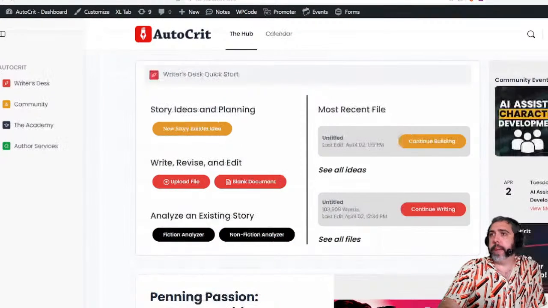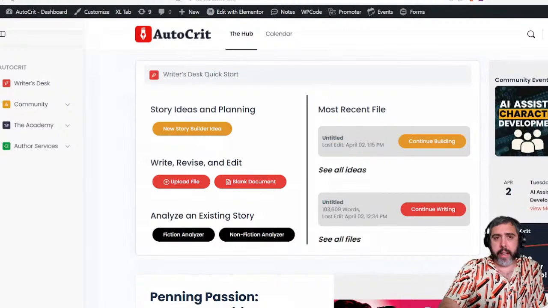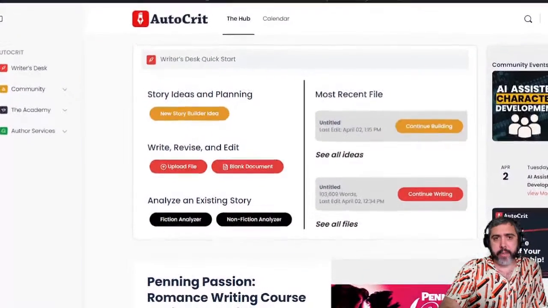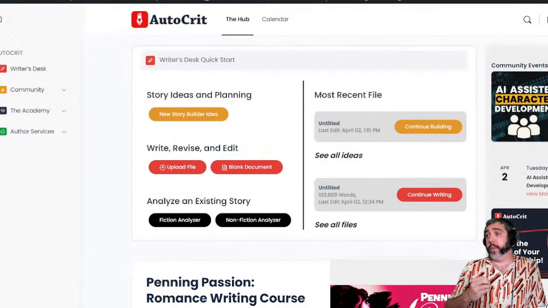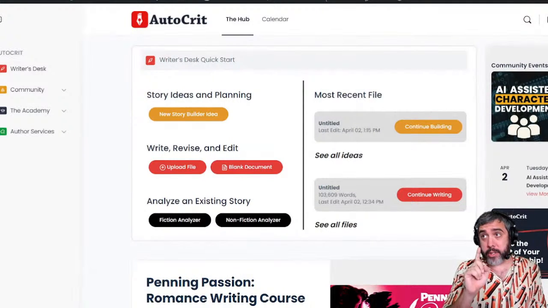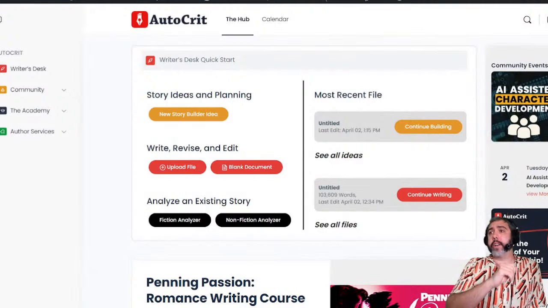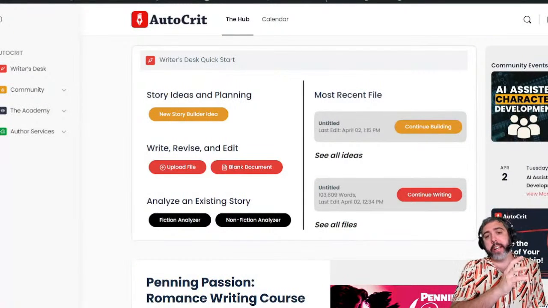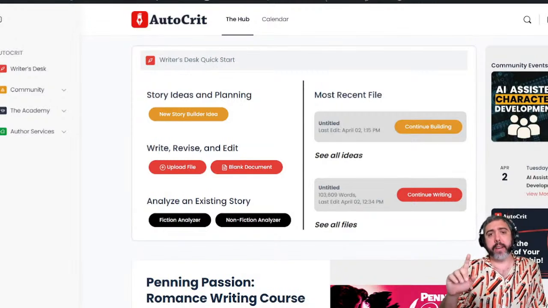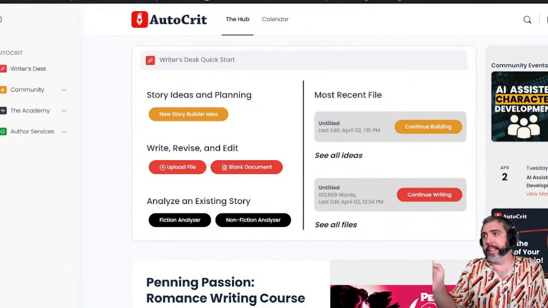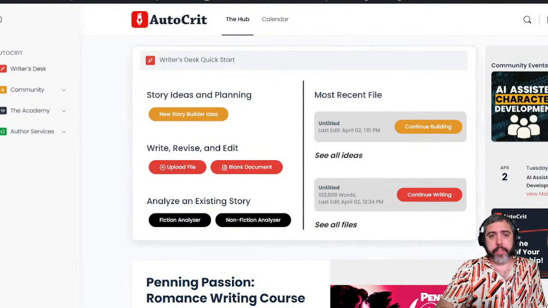When you come to the main page of AutoCrit, you can see we have story ideas and planning, and then we also have write, revise, and edit or analyze an existing story. We're going to get to analyzing an existing story in just a minute. We're going to act like we're starting new, or we're going to do some brainstorming first. Let's start there. So that will be under that yellow button that says new story builder idea.